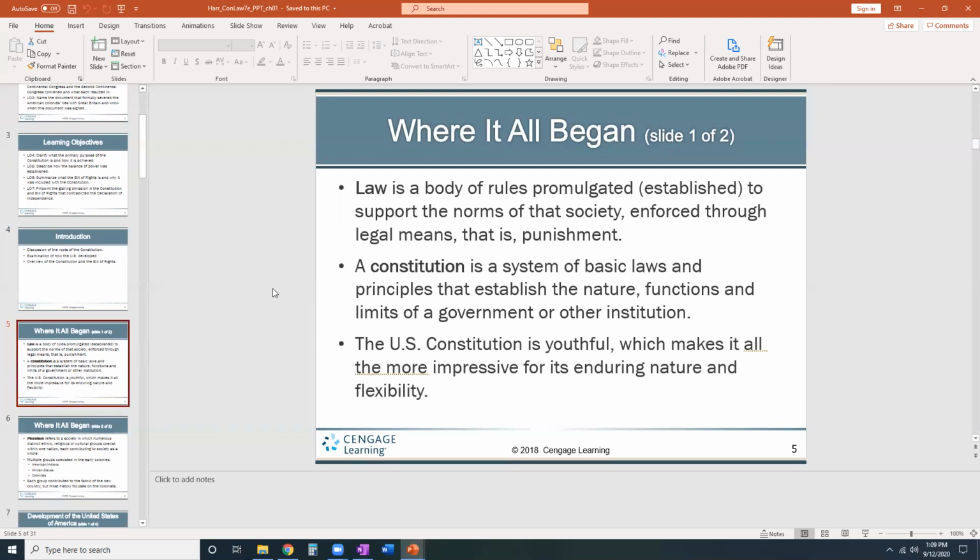So our Constitution is very young, but it's also very flexible. It's not rigid. It's not strict. It's not very long. There are some constitutions in other parts of the world that are very, very long, where they decided to write a lot of information in there, and that makes it a lot more difficult to process and study. One of the benefits of our Constitution is that it's, by comparison, pretty tight, pretty short, pretty compact. That makes it easier for us to understand and break down.